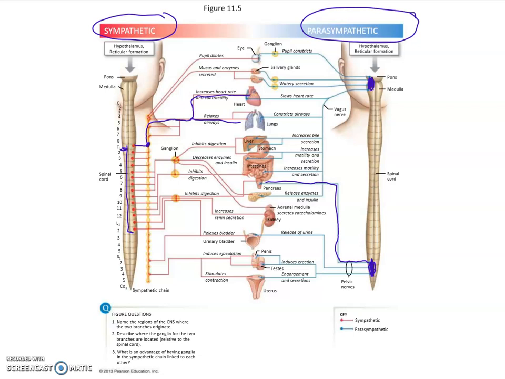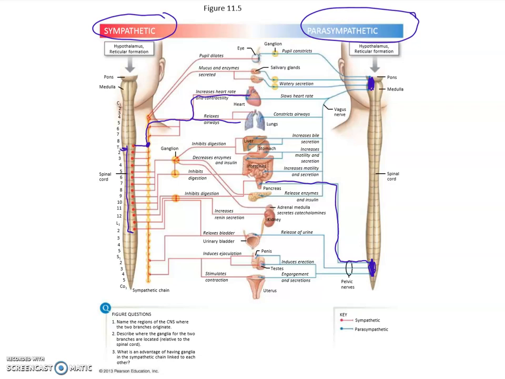Nope, it's not. It's two neurons that are involved, just like on the sympathetic side, except that the ganglion is almost on the target tissue. So the preganglionic neuron on the parasympathetic side is really long. Then it still has to synapse at a ganglion, and then the postganglionic neuron is really, really short. Let's do another example. Let's do the heart.